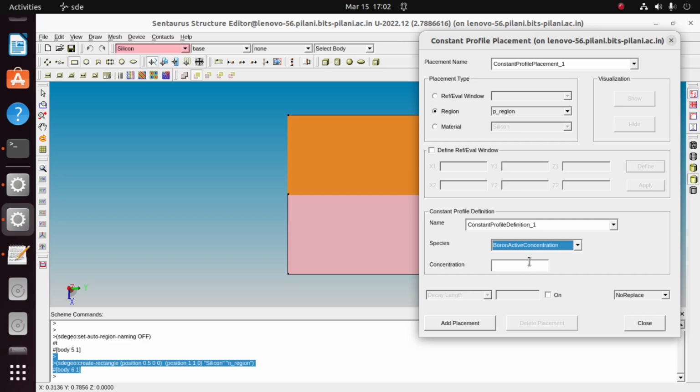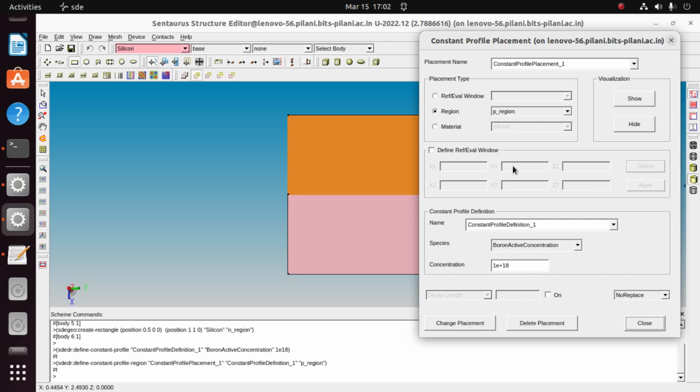Now we have to provide the concentration of these dopants in our silicon material. I want the concentration to be 1E18, so I will type 1E18. The unit of concentration in this SDE tool is per centimeter cube. So simply click add placements. Now the P region is doped with boron active concentration of 1E18 per centimeter cube.